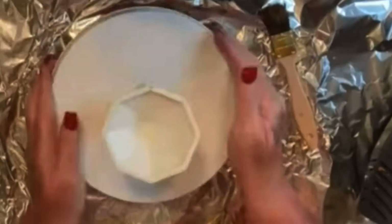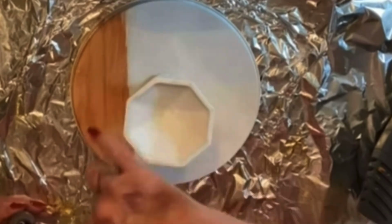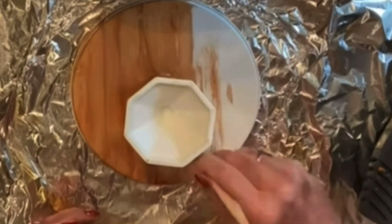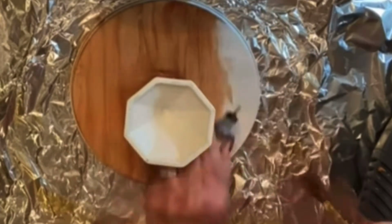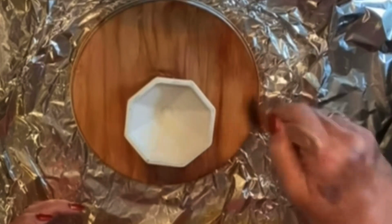But anyway, you just want to make sure you go all over your piece that you're making and cover it with this alcohol ink. And when you're done, you have an option to just leave it like it is, or you can spray some polyacrylic over it to seal it, or you could even paint Mod Podge on it, or just whatever kind of sealant that you want to use.